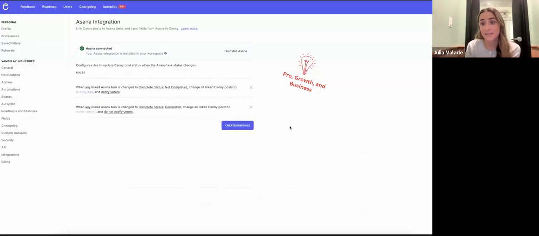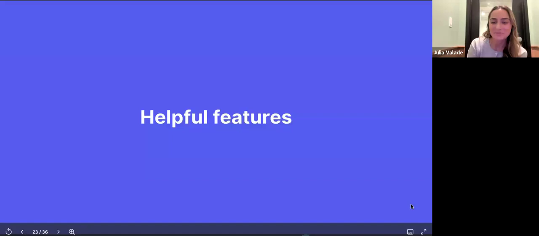And the benefit of this, of course, is that we're reducing manual work and we're keeping everyone in the loop as well. Just so you know, this is only available on our old plans Growth and Pro, sorry, and on our Business plan. So just something to be mindful of.